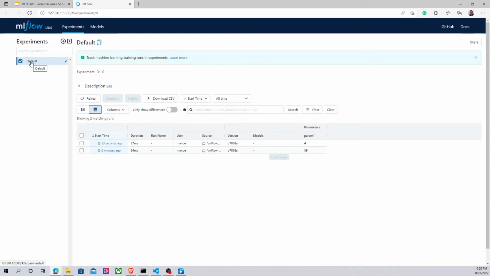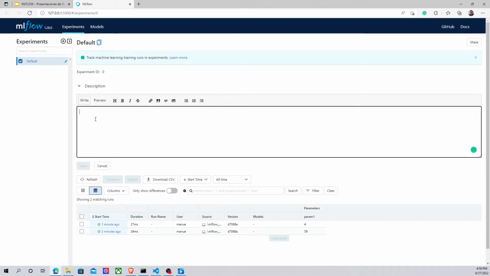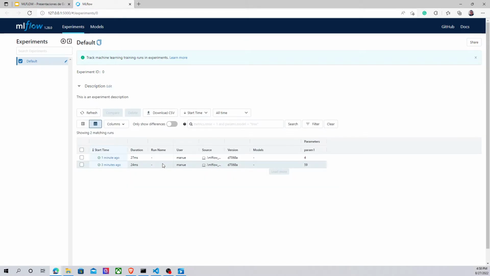In this case it is default. The experiment ID, as I mentioned before, is 0. We have here description. We can add a description. For example, this is an experiment description. Save it. That's it. And we have the runs.